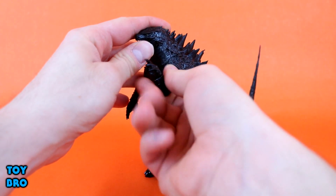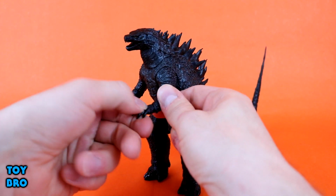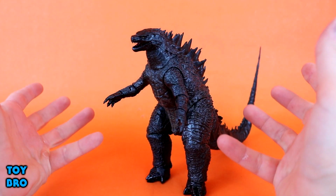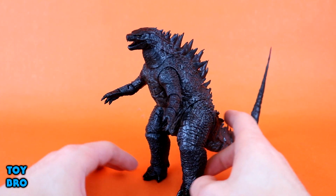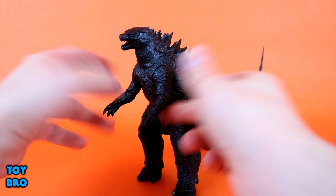The arms can rotate. They can go out a little bit as well. We do have a single joint at the elbow, and then we've got a ball peg at the wrist to allow for a little movement, side to side, and then it rotates as well. This Godzilla is kind of known for using its arms a little more, when it rips the mouth of the Muto open to breathe the atomic breath down its throat, it has to use those arms. So this guy seems a little more mobile, especially in what would be the shoulders, which is kind of nice.